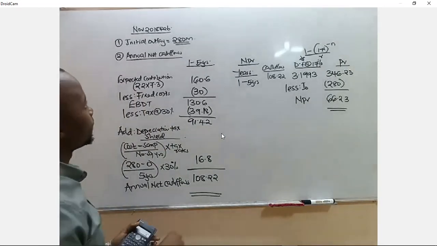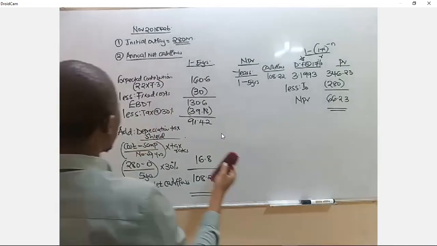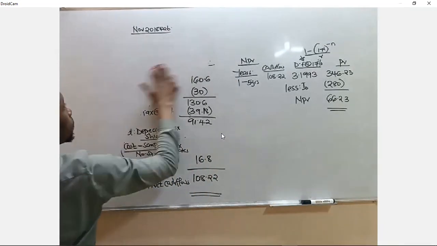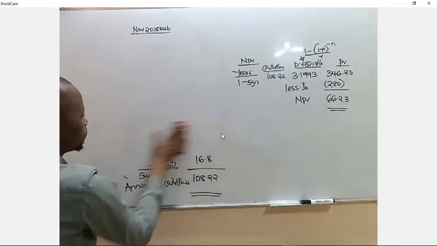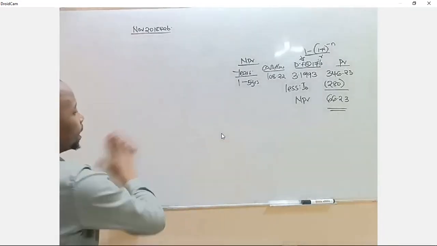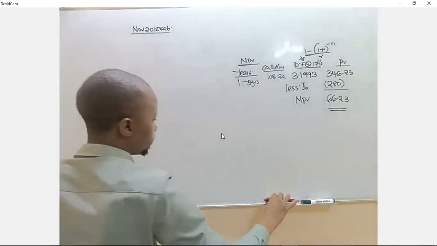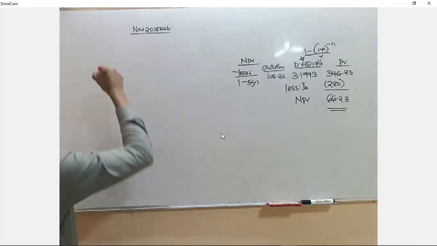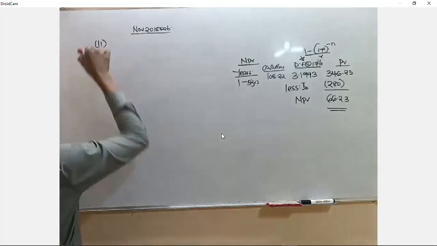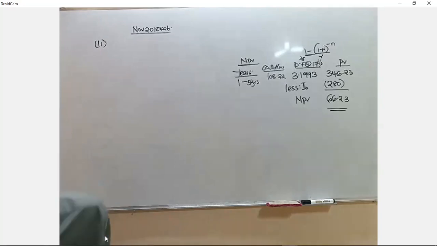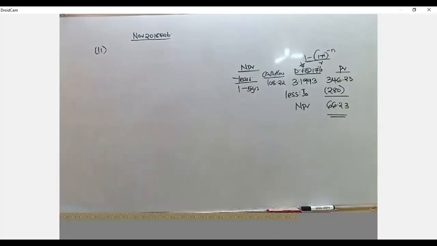Let us go to number 2, the requirement part 2, unless there is a question. Number 2, the requirement part 2 now. In requirement 2, we are being told to simulate. So when I am given data like what I see here, and the examiner wants me to simulate, this is what I normally do.